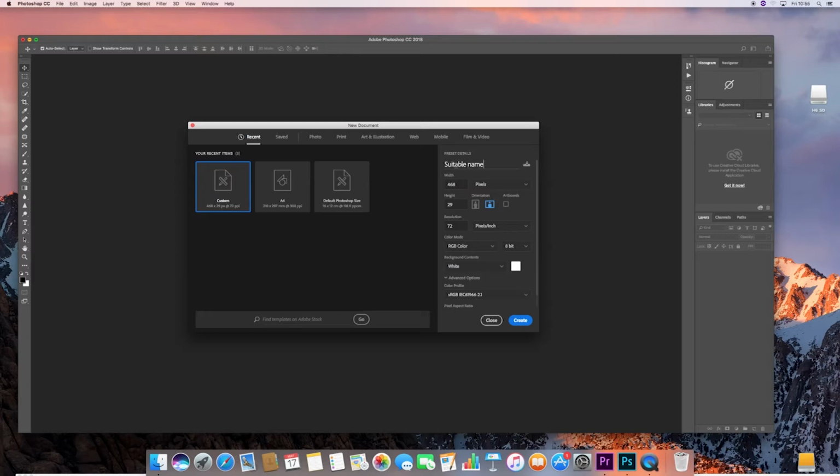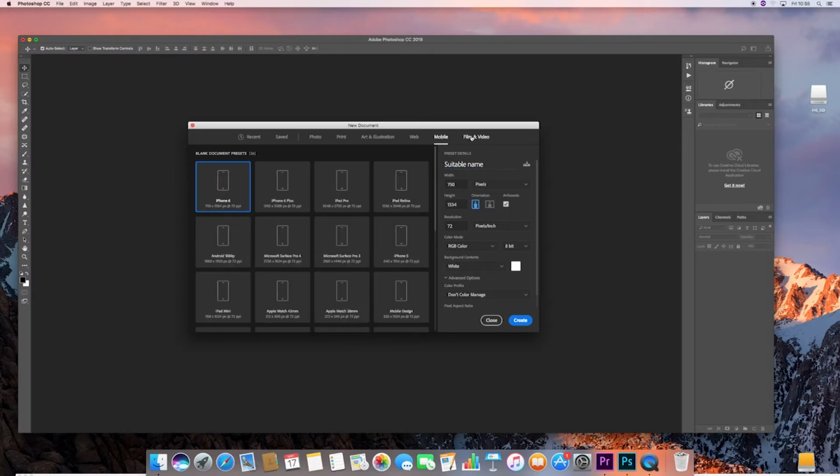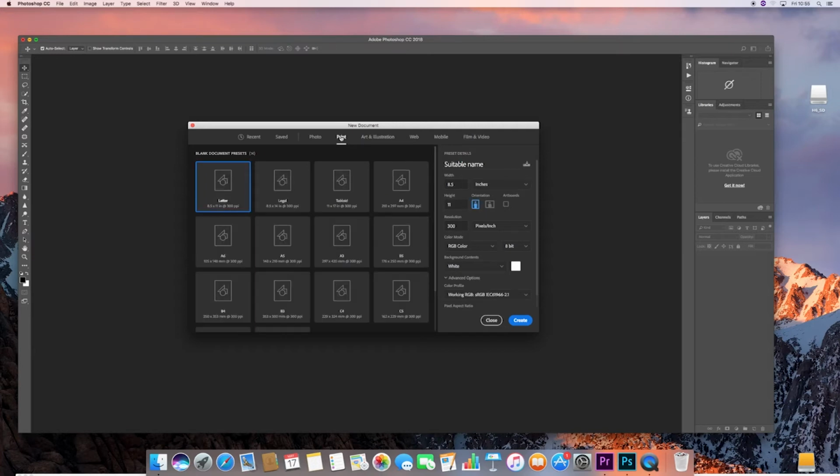There are many preset sizing options available to us, and these are categorized over here based upon the common intentions of Photoshop users. These preset options, for example, are for film and video, as well as print. I'll go ahead and select Print and A3. On the right hand side, you'll notice that there are options to override the presets. For example, you can input exact width and length dimensions for a new document, as well as the orientation, such as portrait and landscape. We won't worry about artboards in this instance.